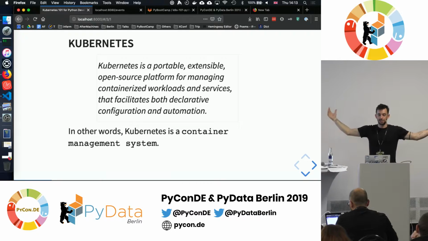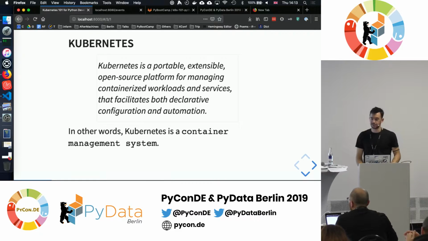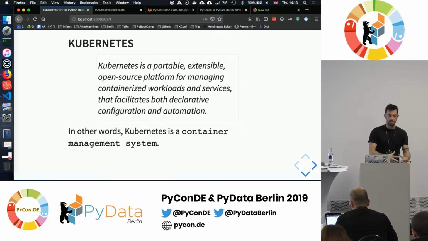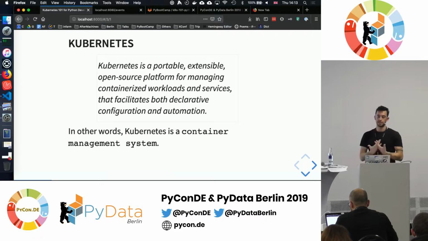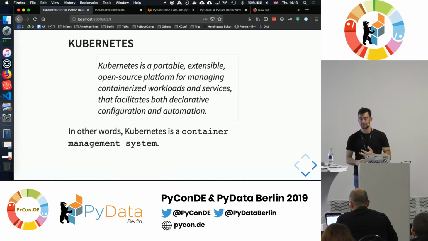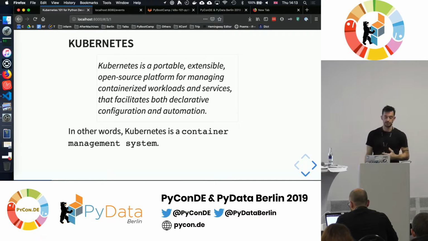Okay, so Kubernetes is a big open source project. Right now I think it's under the Cloud Native Computing Foundation. So there is also a foundation behind this project and other projects related to cloud native infrastructure and so on. In just a sentence, Kubernetes is a very big application to manage containers. And managing containers is a big thing. So you can manage the state, you can put containers together, you can spread your containers across different machines. So it's a way to manage distributed workload across different machines, across different regions, also across different cloud providers, depending on the way in which you run Kubernetes. So basically, it's a way to manage containers.